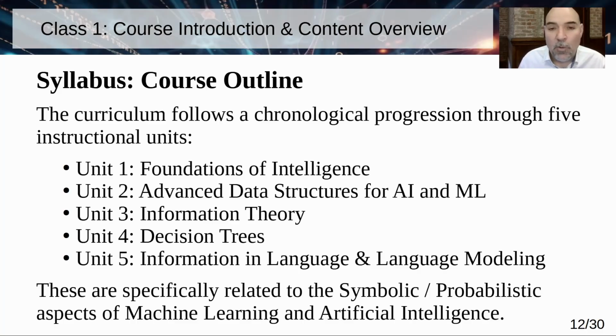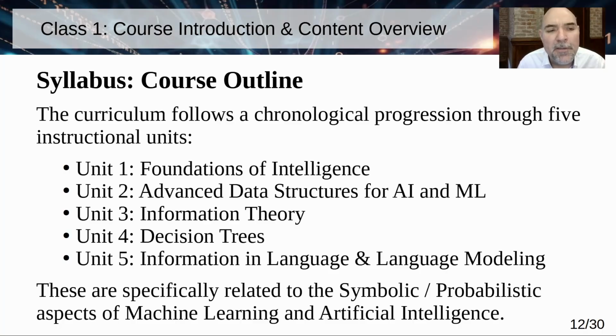Now, a quick outline of the course itself. Like I mentioned, it's divided up into different units. This class has 5 instructional units as listed here. So Foundations of Intelligence, that's where we talk about what intelligence and artificial intelligence is. And then we're going to move on to a little bit of a review or coverage of the kind of data structures that you're going to be using throughout the semester. Some of these you've probably seen and used before. Some of them may be new or covered in a slightly different way, but we're going to use these for some lab assignments and for building some stuff throughout the semester. So we'll review and cover those things.